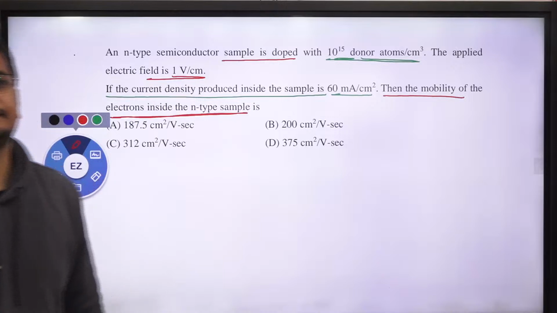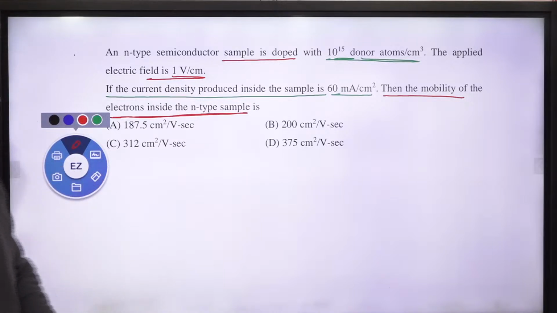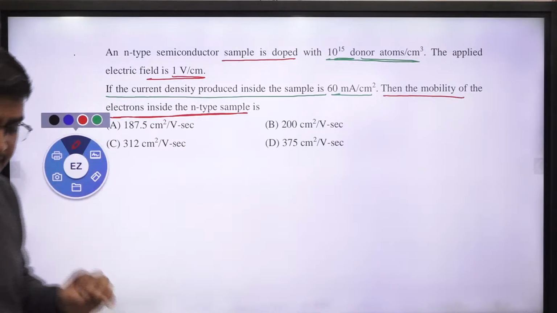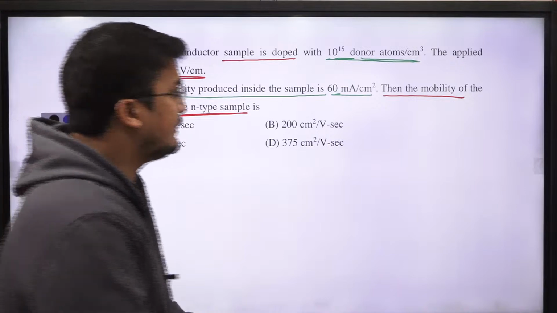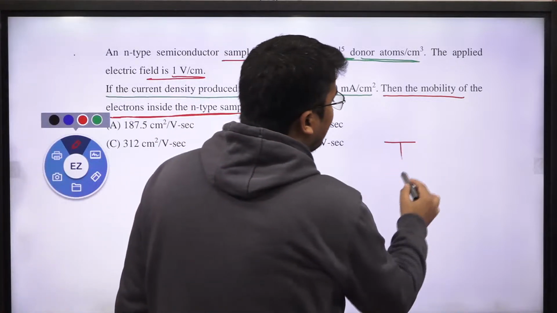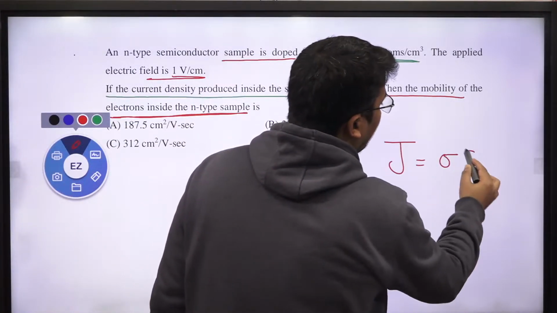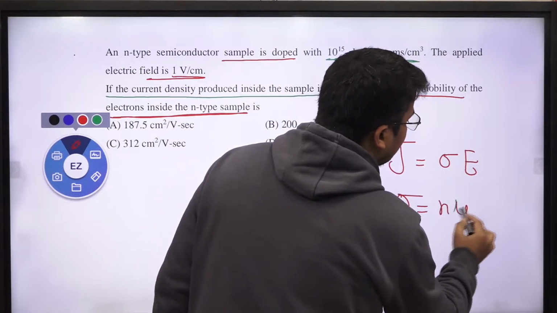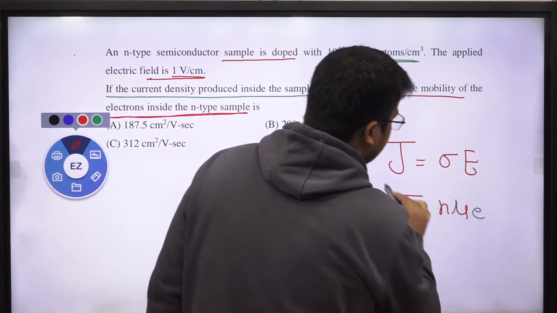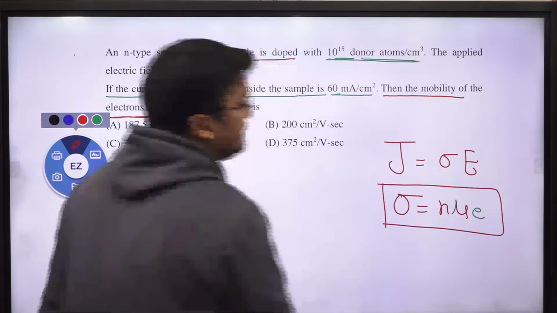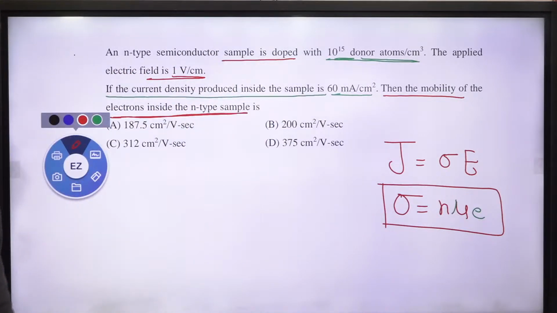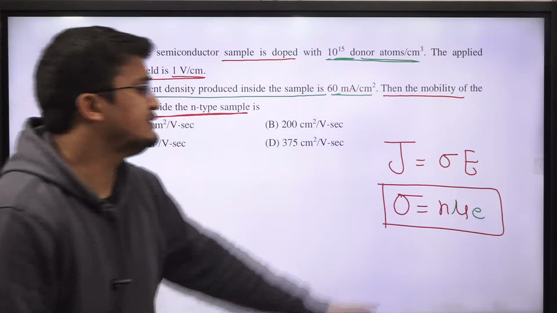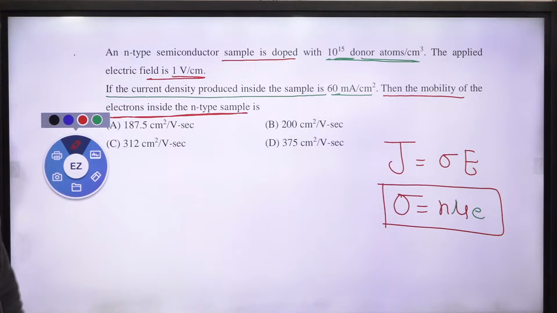What will be the answer? Guys, repeat again. This is the EDC question. Very straightforward question. Let me give you one hint. You might have remembered this point form of Ohm's law: J is equal to sigma E. Similarly, conductivity is equal to N mu q. Is it clear? You might have remembered all these things, if I'm not wrong, right? So these are the only things you must be using somewhere here, right?